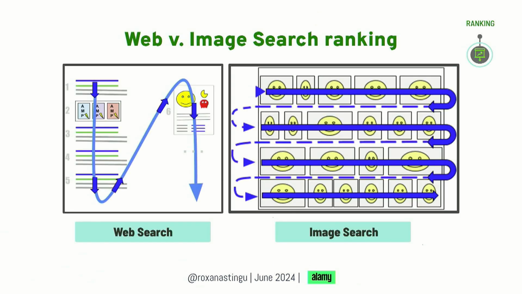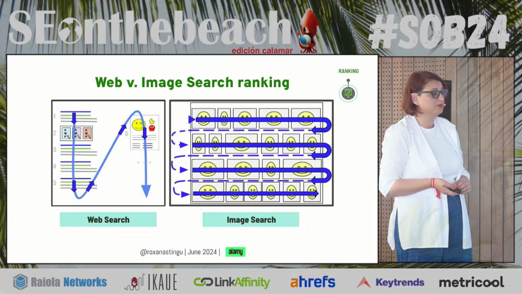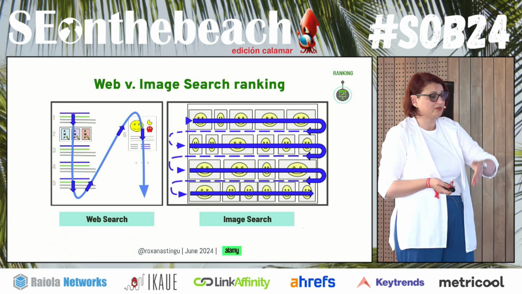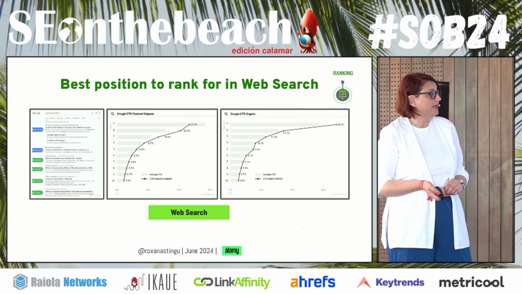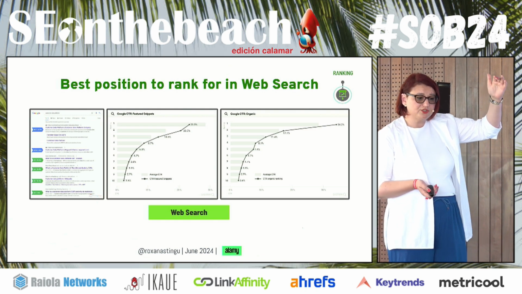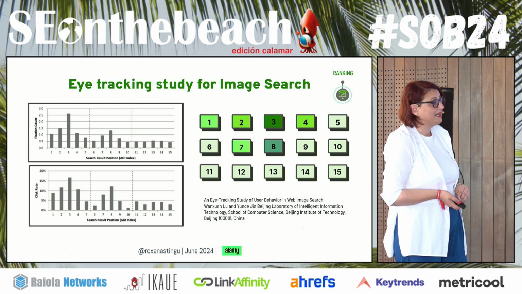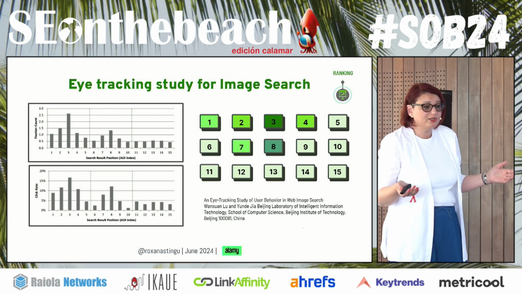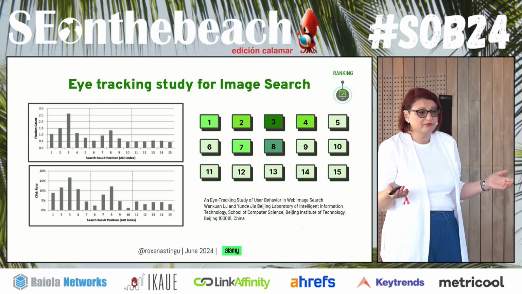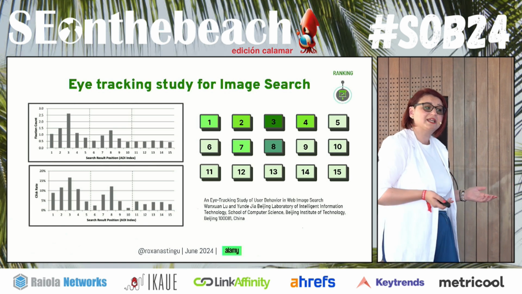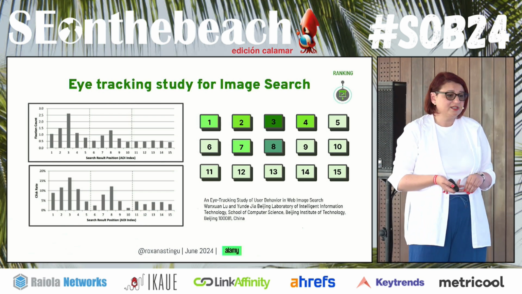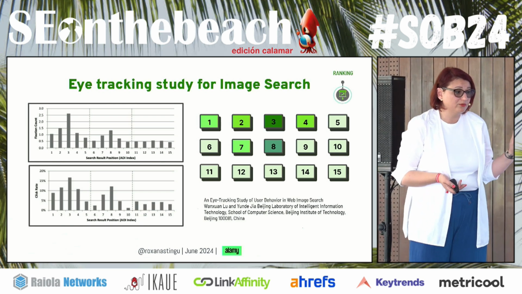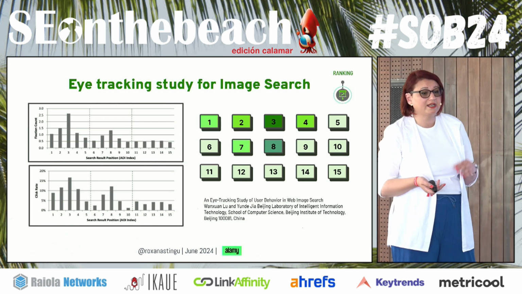Now, when it comes to search ranking, we know in web it's top to bottom, that's how we count it. When it comes to images, it's left to right because of how images are displayed. That shouldn't be new information. We know click-through rate is higher at the top for web search, but what happens in image search? And actually, it's hard to know because we don't get this type of granular information in Search Console, and we don't really get a lot of image search information elsewhere. So then I dug up a study that somebody did at a university somewhere in Beijing, and they did an eye tracking study.